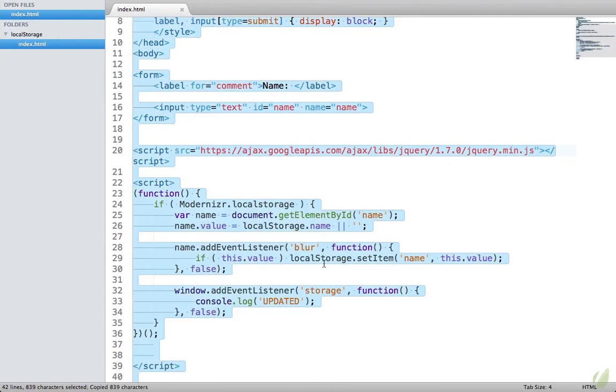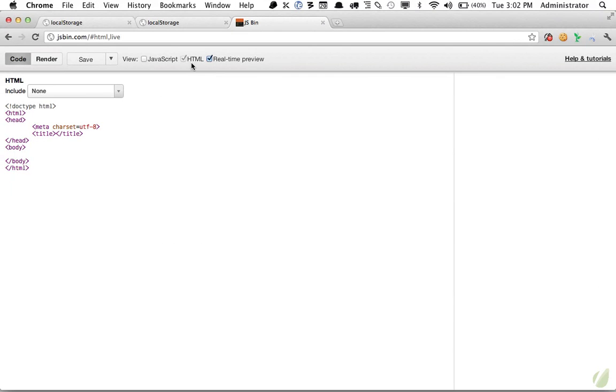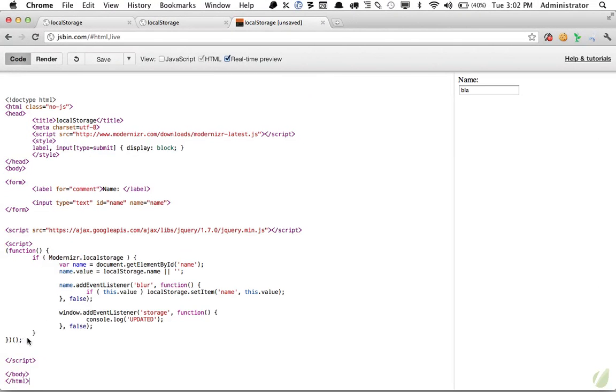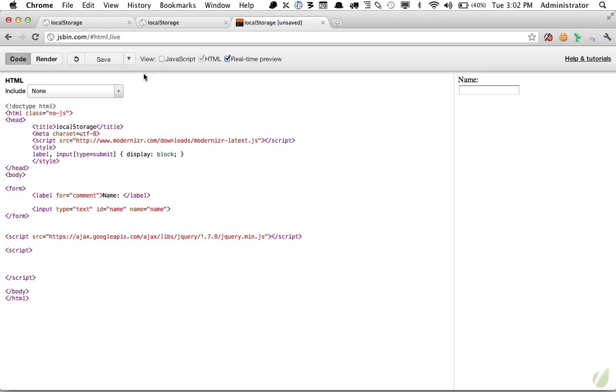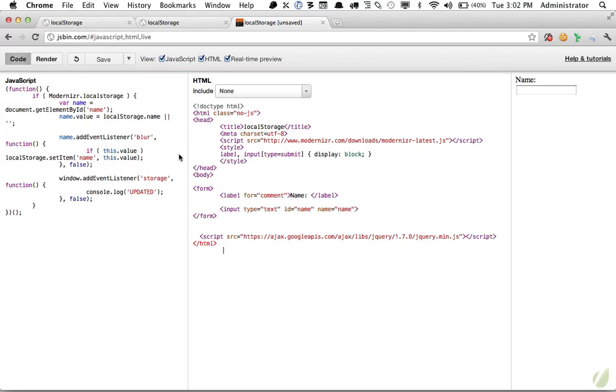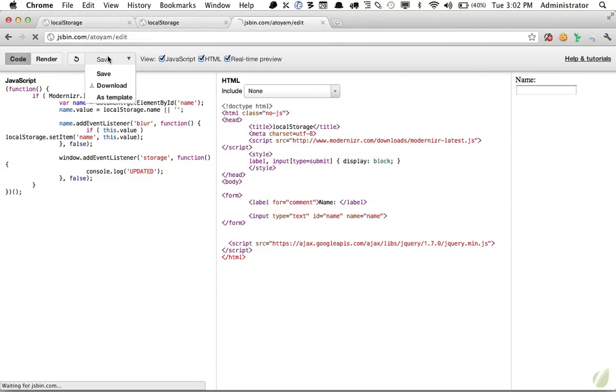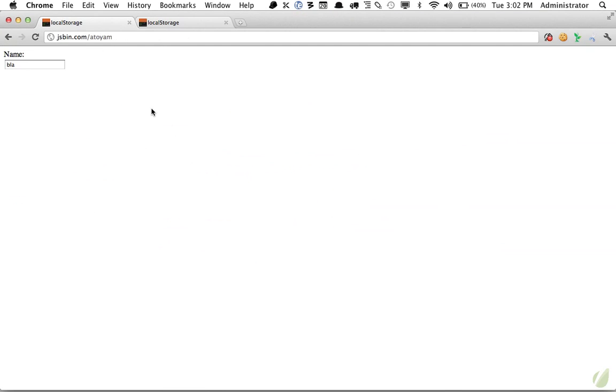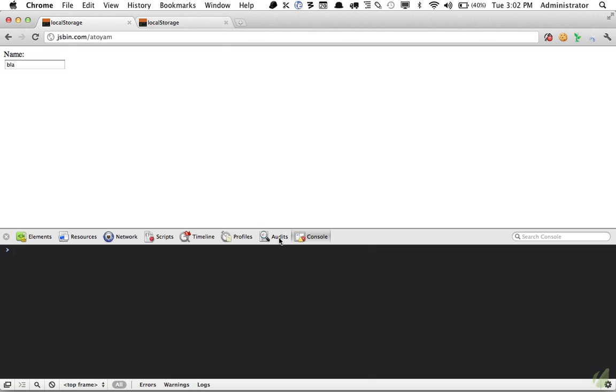I'm going to copy everything we've done here and paste it into the HTML. Then I'll take my script and add it to the JavaScript tab, like so. Okay, and that looks good to me. So let's save this. Now we are running on a server. So we'll create another tab, open up the console for each. There we go. All right, and I'm going to change this one to Zelda. I'm going to tab off. And now if I come back to the next one, you'll see that this event has fired, so we can detect when these changes are made.